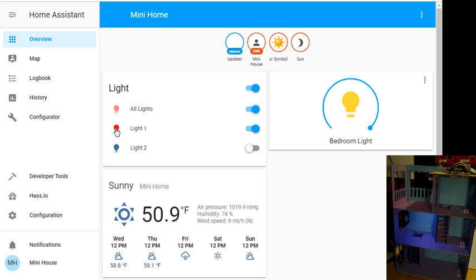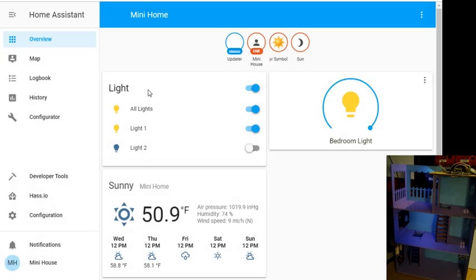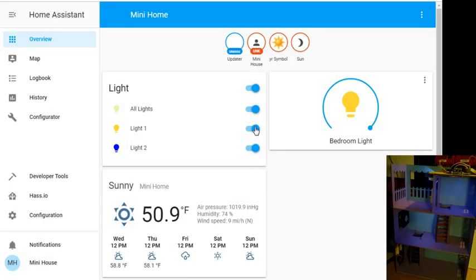If I click and hold on that light bulb, it'll bring me to that color wheel, so I can change the color of that one light. I'm going to turn on light number 2, so that was red because it was set that way previously. I'm going to click and hold. I'm going to turn that one to blue, and you can see I can control each one of these lights independently now. For this one, I can actually slide up the brightness to affect that. So that's pretty much how we are going to do the lights.